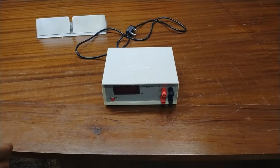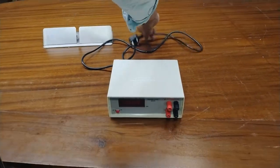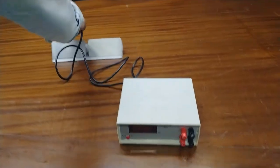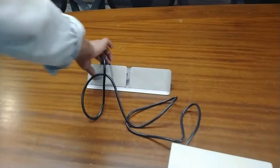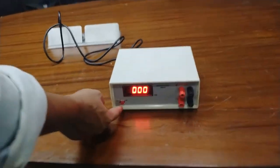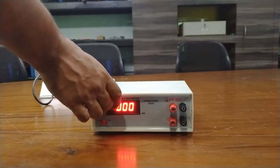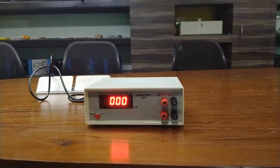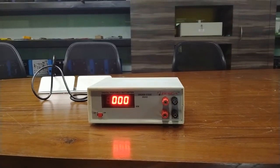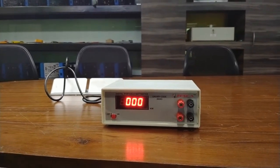Now I am going to operate this instrument. So connect the power cord to the main supply. Press the on off switch. It is already on, so don't care. Now connect the test leads to the input voltage and current terminals. So for that I am performing some connections.